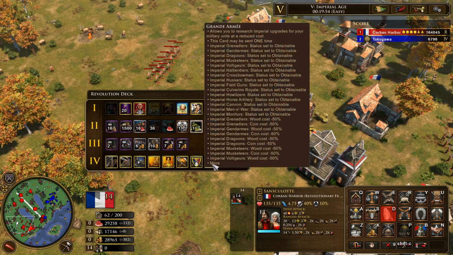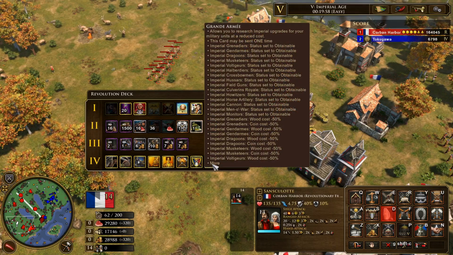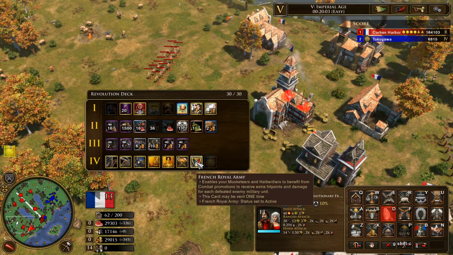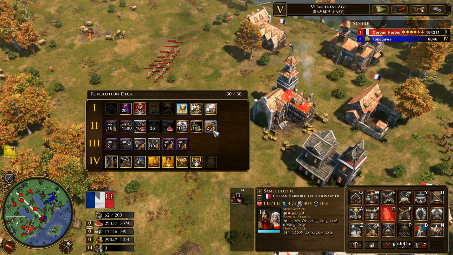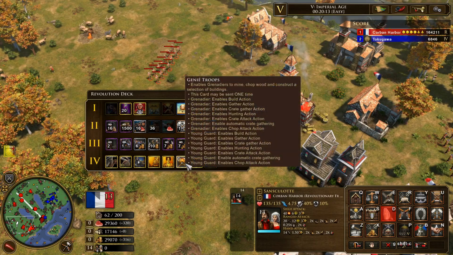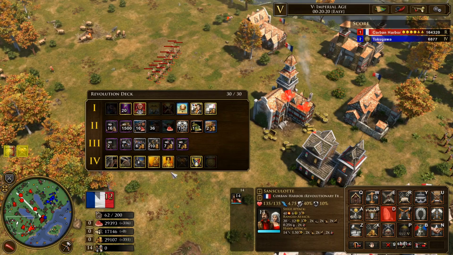We also have Grand Army, which allows you to research Imperial upgrades at half of the cost. There is the new French Royal Army card that allows your musketeers and halberdiers to gain benefit from promotions, which could potentially help you out with the negative from 100 days. This one right here is really interesting. Enables grenadiers to mine, chop wood, and construct a selection of buildings.